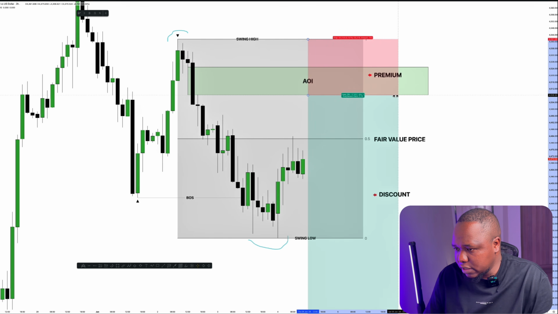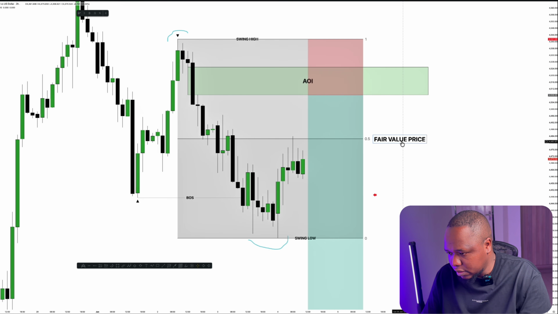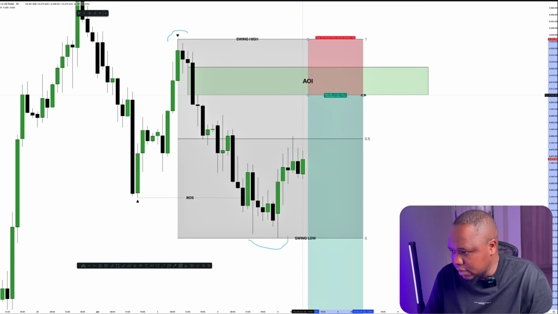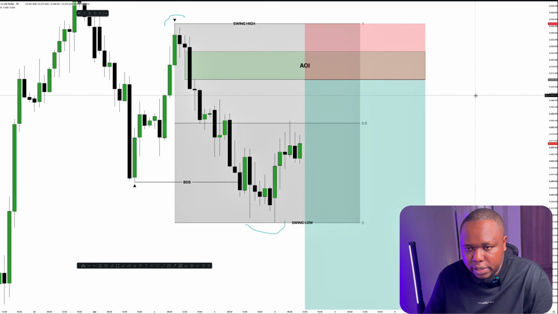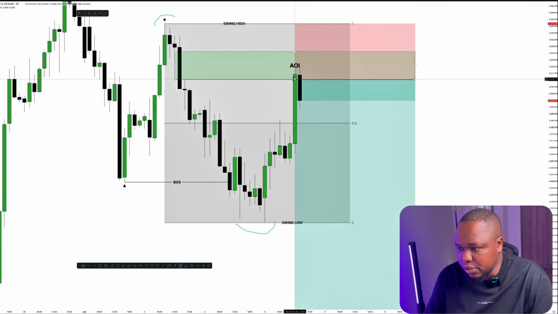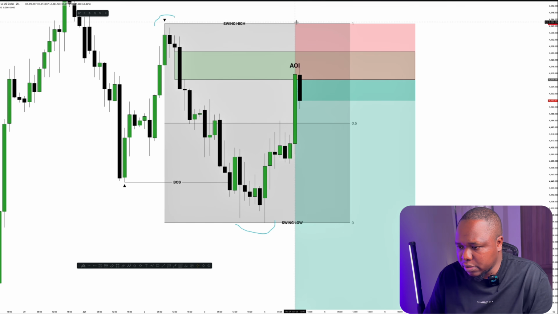So now let's imagine this is what we had. Let me just remove this, now that we know that we're in a premium price, right? Okay. So we can see that in the premium price, we are only remaining with that area of interest. So now let's watch exactly what happened. We can see that price tapped into or triggered our entries here. If you had your pending orders, or if you were planning to execute them manually, you could have executed them there and placed your stop loss around that particular point.